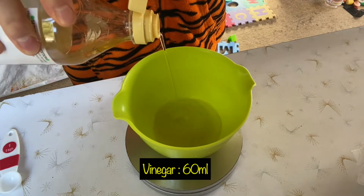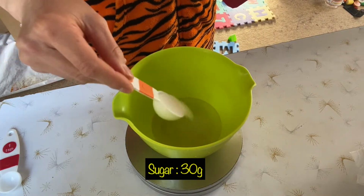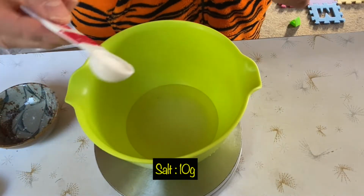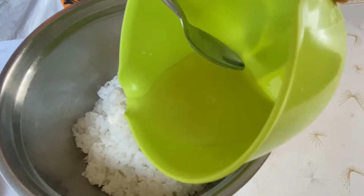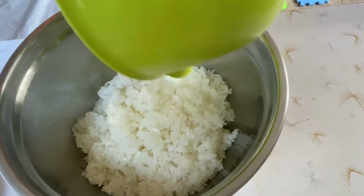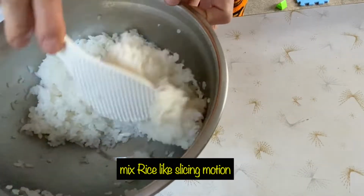60ml vinegar, 30g sugar, and 10g salt. And mix well until it all melted. Put on the rice. And mix the rice like slicing.